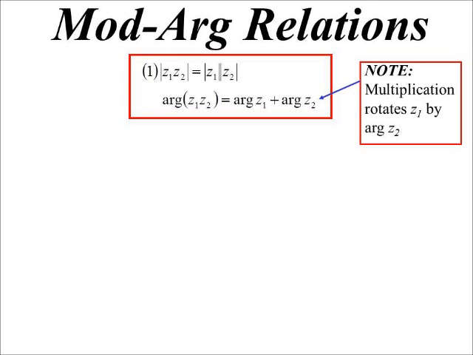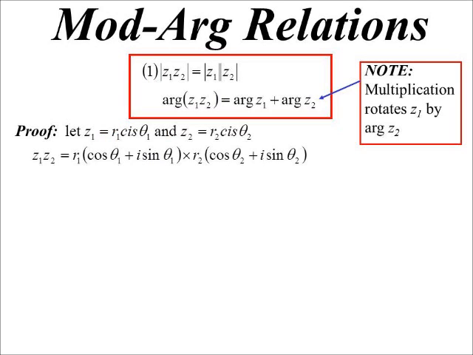cos of 90 plus i sine of 90 is i. So what you've actually done is you've added the argument of i on. Because i is cis pi on 2, or cis 90. And so that's why we end up with rotation that way. That's why multiplication by negative 1 rotates by 180 degrees. Because if you went cos of 180 plus i sine of 180, that would work out to be negative 1. You've actually multiplied by negative 1.